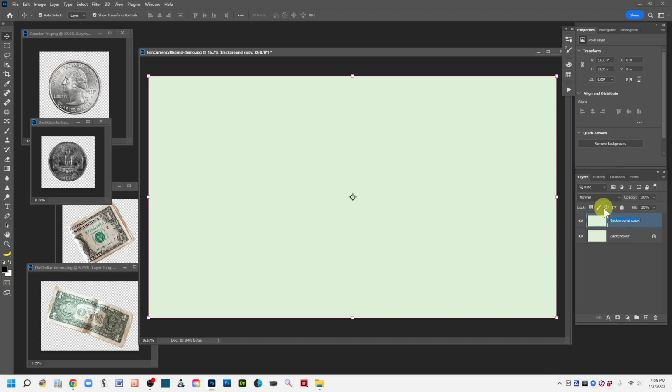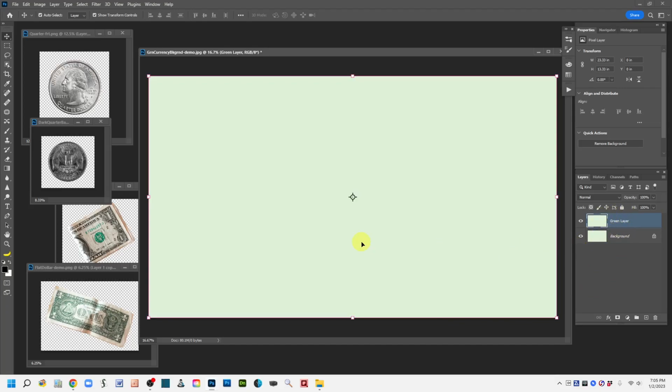So let me just label this. To label a layer, if you want to keep track of what you've done on each layer so you don't get confused about where you did what in case you want to change something, you left double click on that text and then you write green or whatever yours is going to be. I'm going to write green layer, okay? And then just left click once there and we've got our layer labeled.